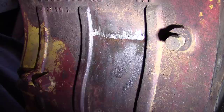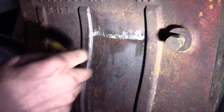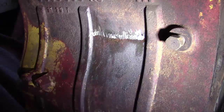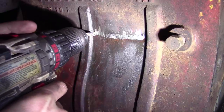So these I'm going to do a little bit differently. They included a spot facer for thicker material, and it's definitely thicker right there where that web is. So I'm going to try it. So wish me luck here. Let's hope we get the rest of that crack.